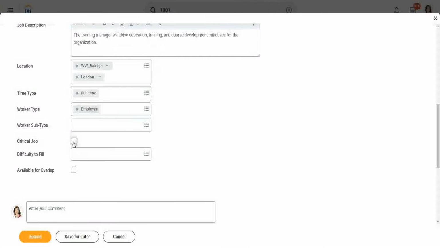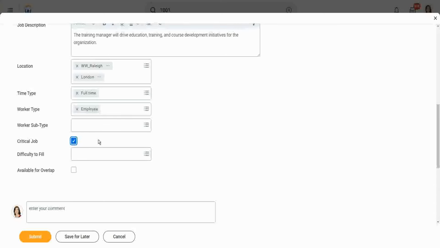Okay, and difficult and critical job. You can mark it as yes, because this is not a restriction per se, but this will act as a reminder or as a flag to the recruitment team, and then this will tell them that, okay, this is very critical and needs to be filled quickly. Difficulty to fill. How difficult is it going to be? Is it going to be very difficult? What is your anticipation?